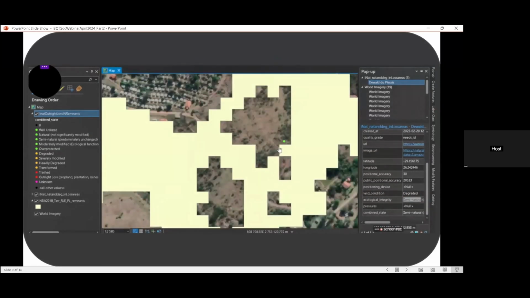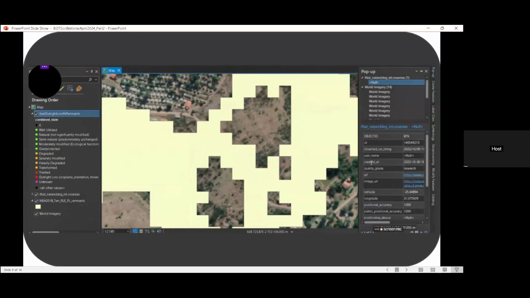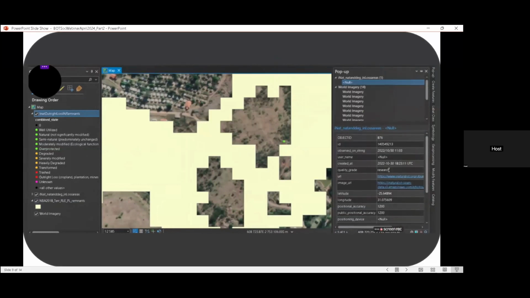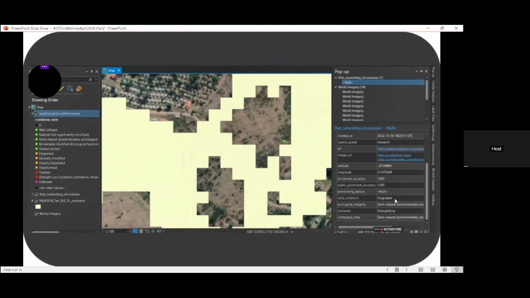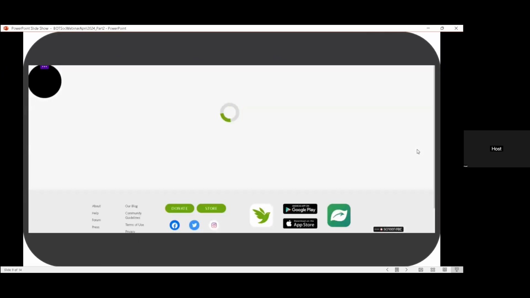because it is around houses. Whereas this area, when we look at it, it also says that it's semi-natural, but it says that it is degraded because of grazing. So when you put grazing animals, the veld still has many of the species, especially if the grazing pressure is not too high, it still has biodiversity value. So we wouldn't want to say that we have completely lost that patch of the vegetation type.